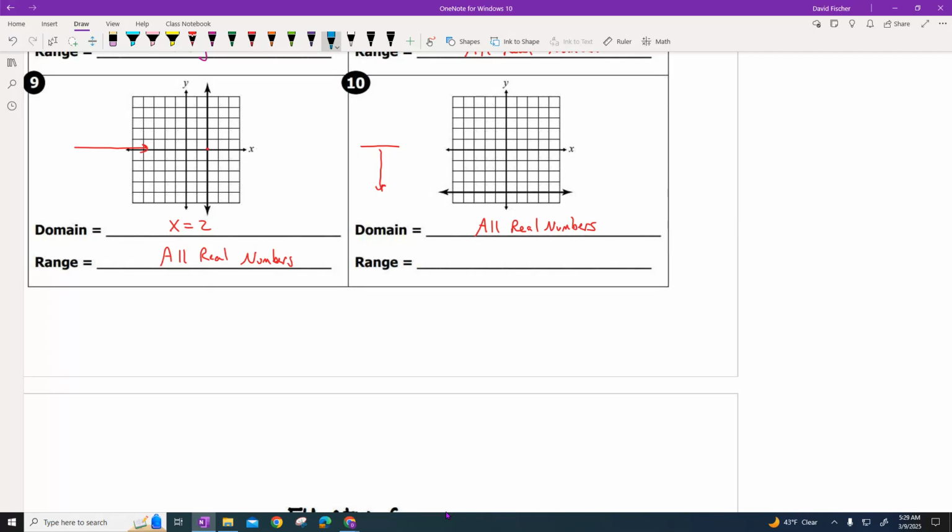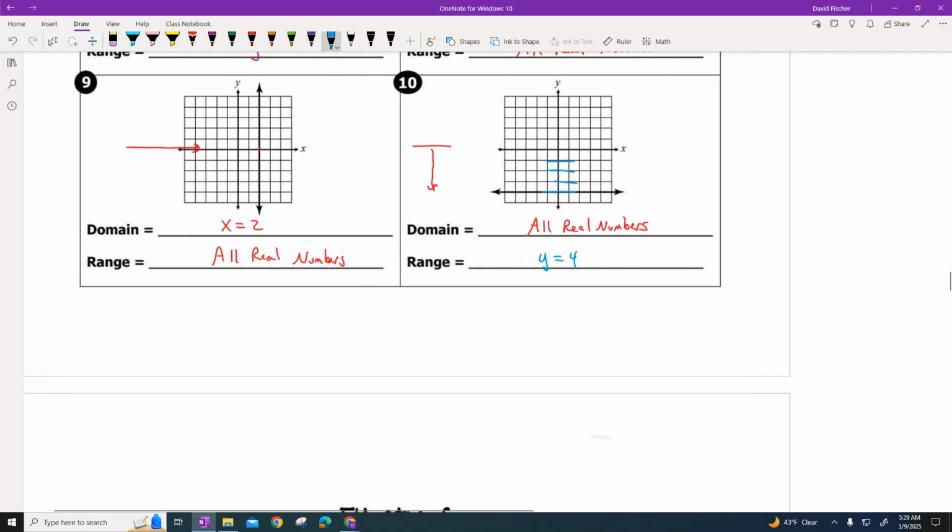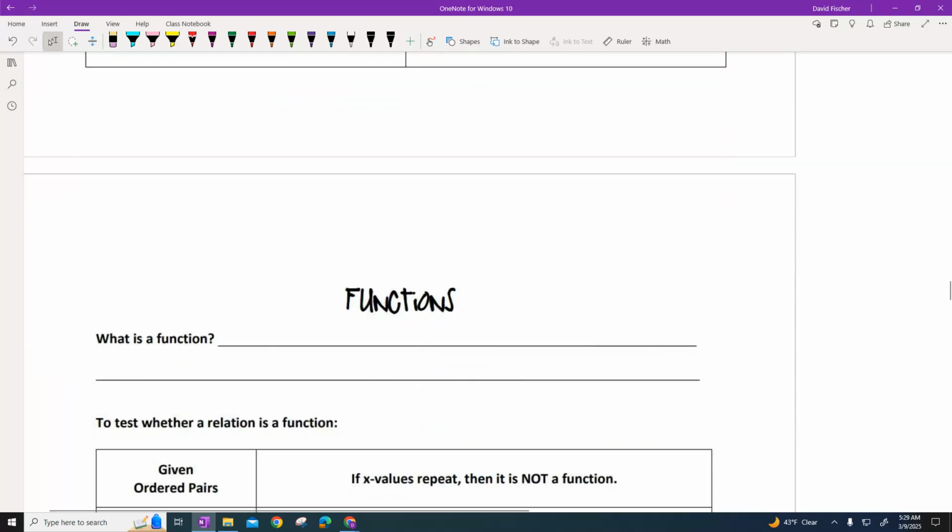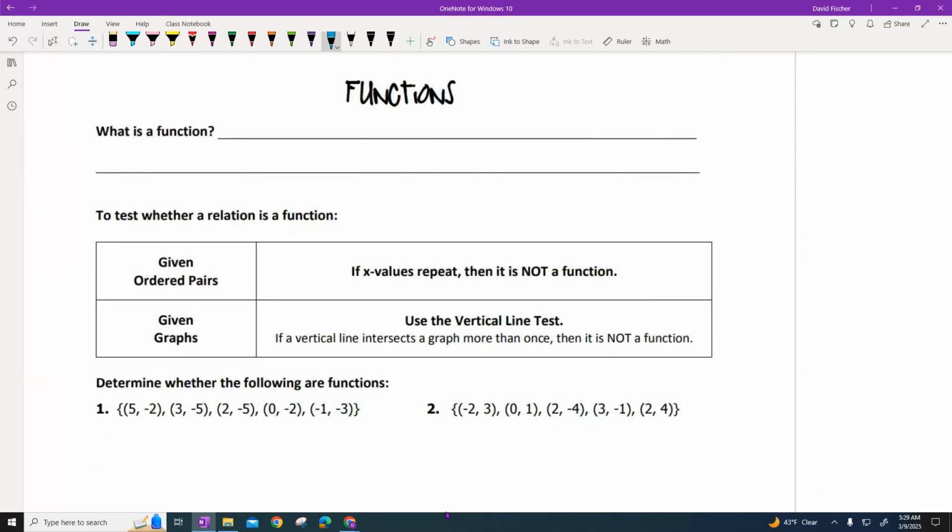And now let's go to my range. I start down here and I move my pencil up. Well, I didn't hit it. I hit it right there at -1, 2, 3, 4. And I only hit it at 4. So it's not an inequality sign, because the only place I hit on the y-axis is 4. No matter how high I go, I'm never going to hit that graph ever again. Okay? So just a little bit of thinking needs to be involved here, but I think you can handle it. You did it in earlier grades.